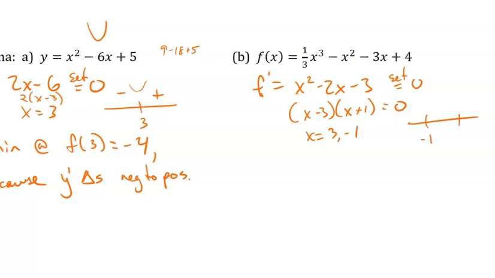Okay, and again, this is the one we did in the top part of the notes, so we know it's going to be positive, negative, positive. Okay, so that means that because our derivative changes from positive to negative, we have a max at -1, and then the derivative changes from negative to positive, so f has a min at 3. Okay, so max at x equals -1. Again, for my justification, all I need to say is f prime changes from positive to negative. Okay, and then min at x equals 3.